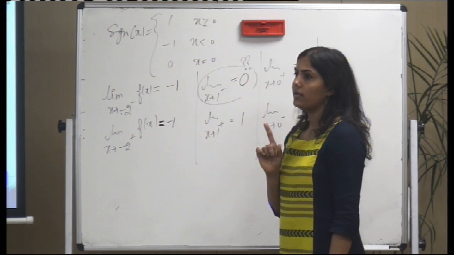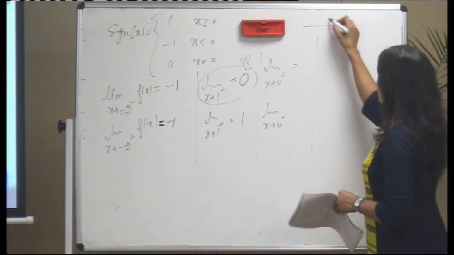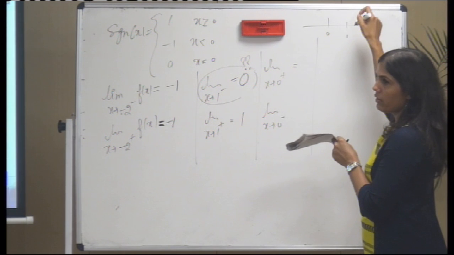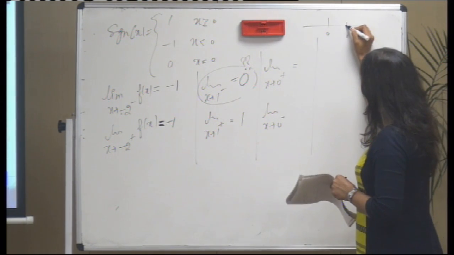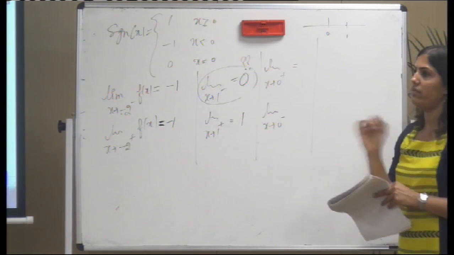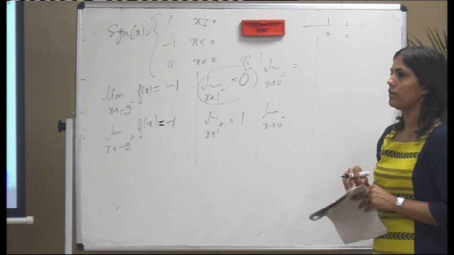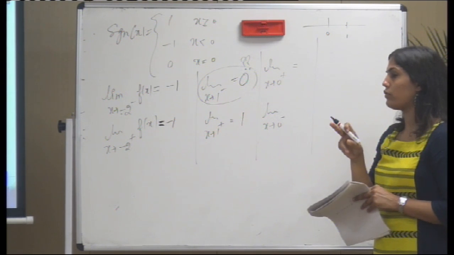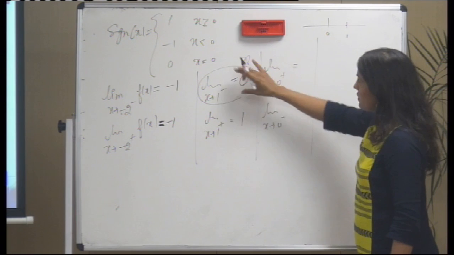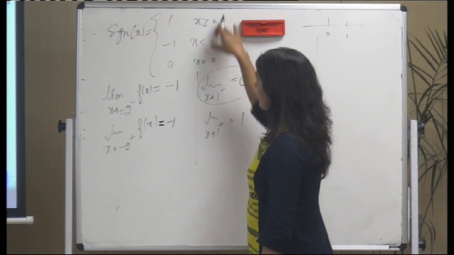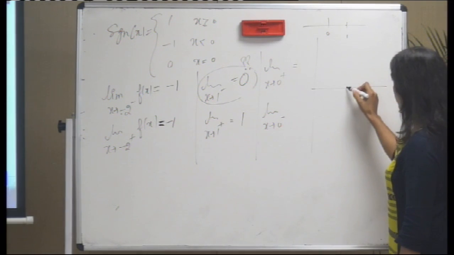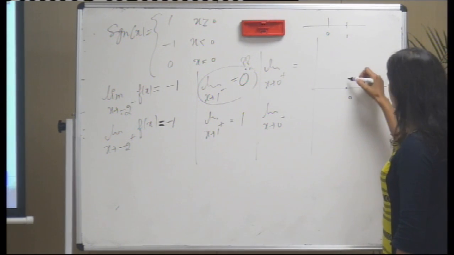You are in this very small neighborhood. Please just make it a point. This is like I even can't draw here. This is very minuscule. 1 minus means very near to 1, but on the left. So this number 1 minus, where will it come now? In which interval? How is the partition? At 0 the function is 0 only.